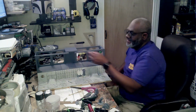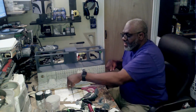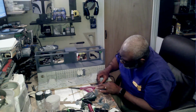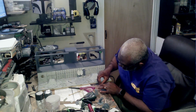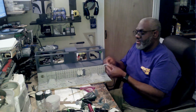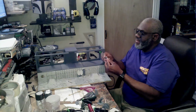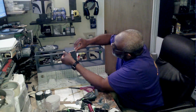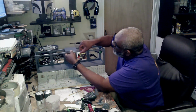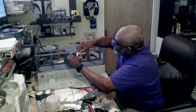I'm trying to have a little bit on either end. Now I know what I need to do. My peg was in the wrong spot. Put it in the middle. Alright, yeah, slide it back. Go to one end. There, align it, and I should be able to slide it forward.